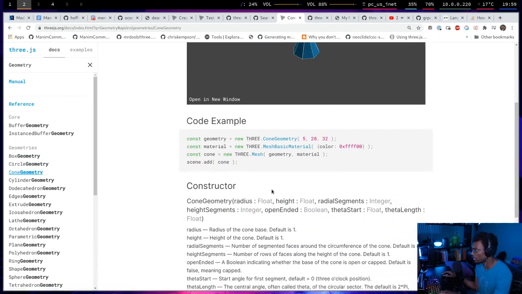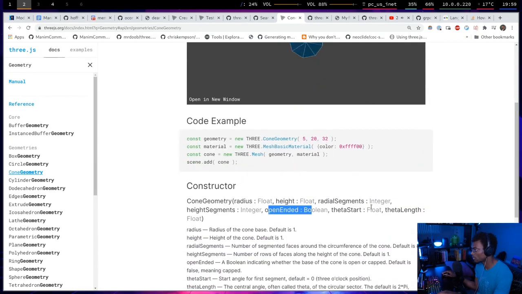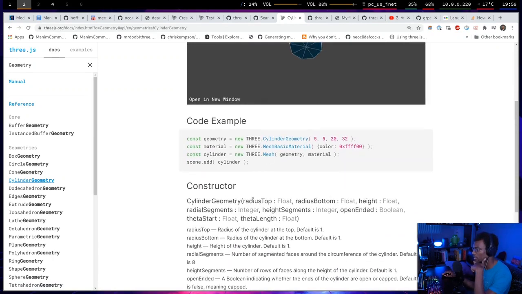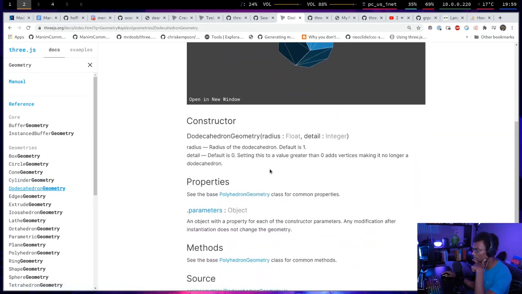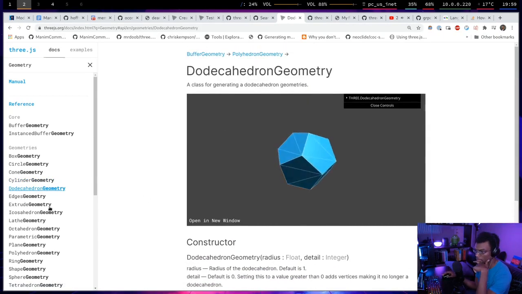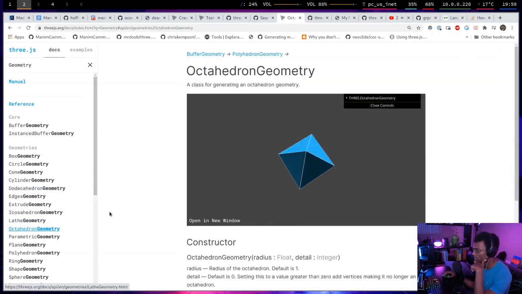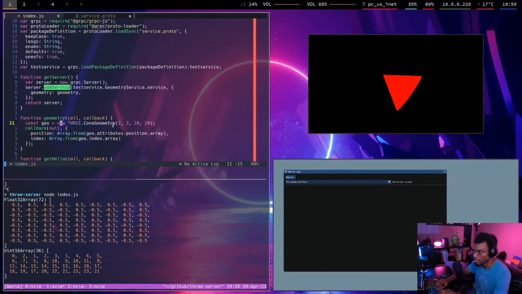I guess for all of these, they are just passing numbers. Float, float, integer. This takes a Boolean. So it may not be possible to have a single RPC which can call all of these. I'm just gonna try to bring over an octahedron geometry just because I have the ability to do that.